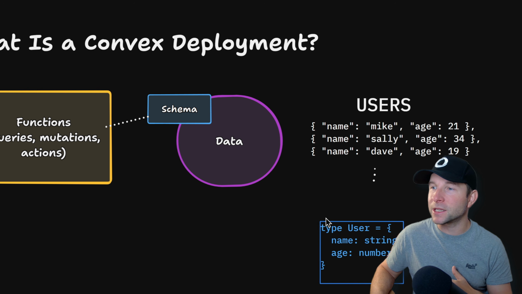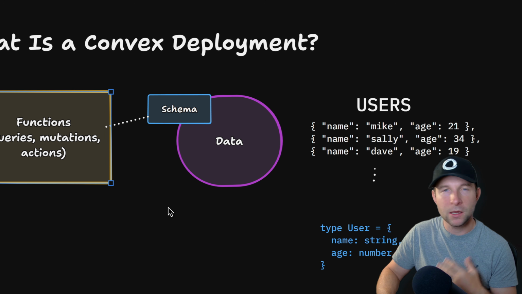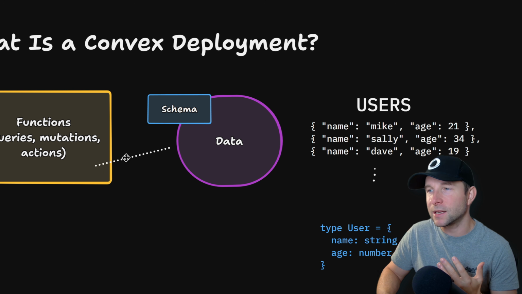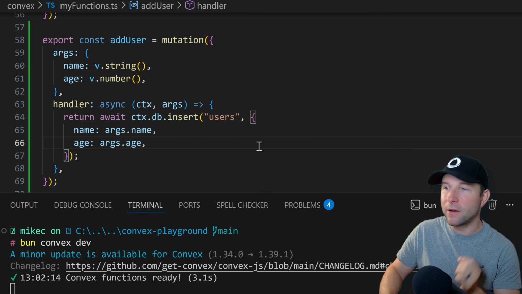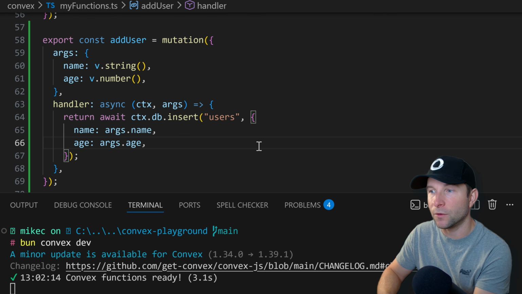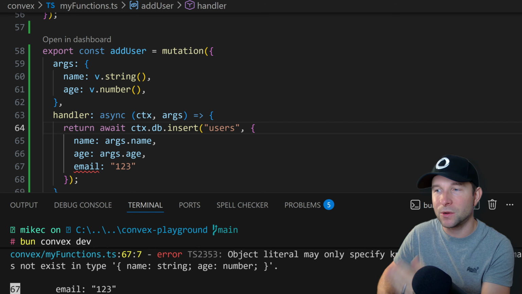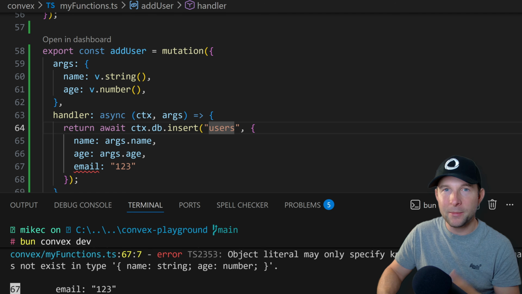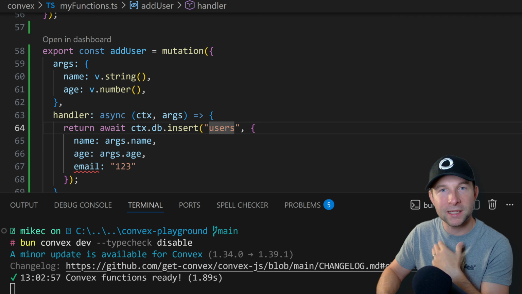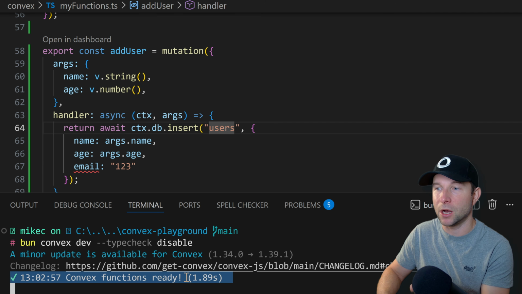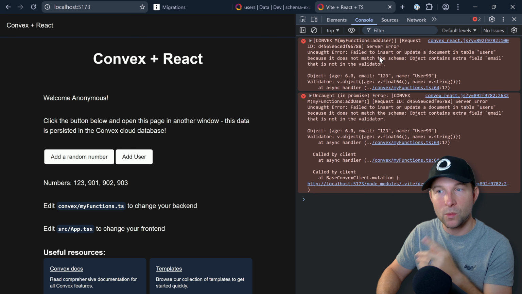So now the final part to consider is our functions that operate on that data. So we have this contract, I suppose you could call it, between our function and our schema, right? Convex is very nice in that it generates a TypeScript interface for you. So basically we're going to get yelled at by TypeScript if we try and push something into our table that's in the wrong shape. And I mean, we can disable this TypeScript type checking if we like, and we can see that our Convex functions are going to get pushed up. But if we do try and insert something into that database, we're still going to get an error.